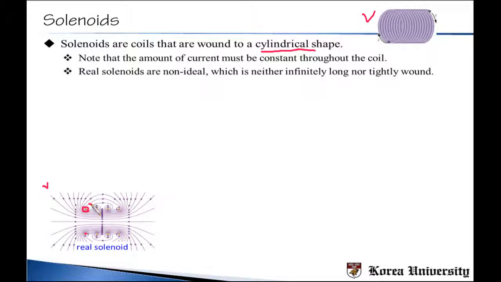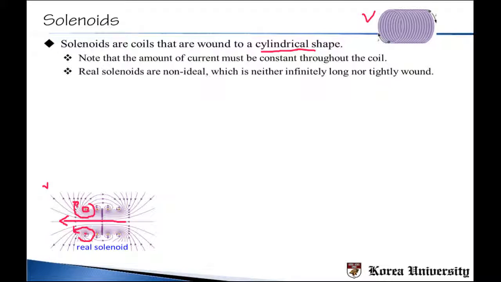So on the upper part, magnetic field will go around like this, encircling this wire, and then on the lower parts, magnetic field will go around like this. So that is true for any part of the solenoid. So as a result, between this upper and lower part, magnetic field will always effectively be going from right to left, right? And then between these wires and outside the solenoid, the pattern is very complicated, right? So we don't want to study such complicated situation.